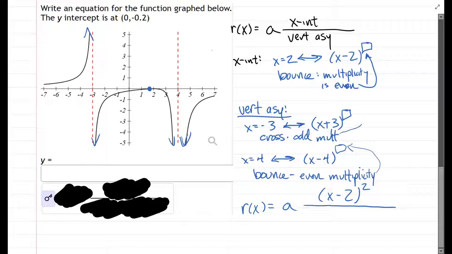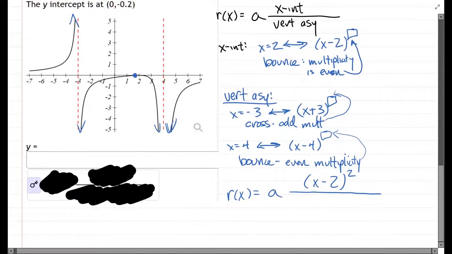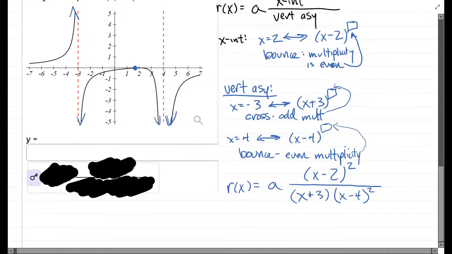So that multiplicity is even. That multiplicity is odd. So in the denominator is our x plus three. This needs an odd power, so I could write a one there but we typically don't write first powers because they don't do anything. The x minus four, however, does need an even power. We're going to go with two here.